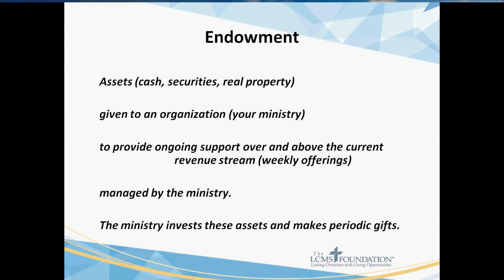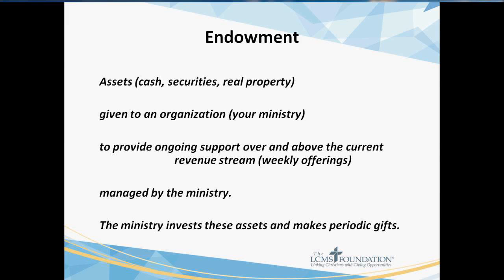So let's begin today with just what I would call a very simple definition of an endowment, one that will serve our purposes for today. There are certainly more technical definitions. There are certainly more detailed ones. But this one, I think, will serve us well today as a good general baseline. You can see on your screen that I have broken the definition down into several parts.